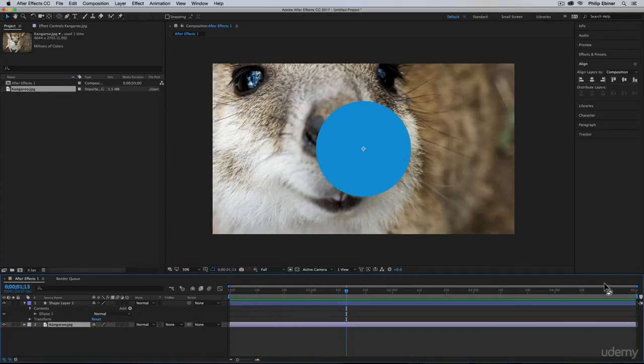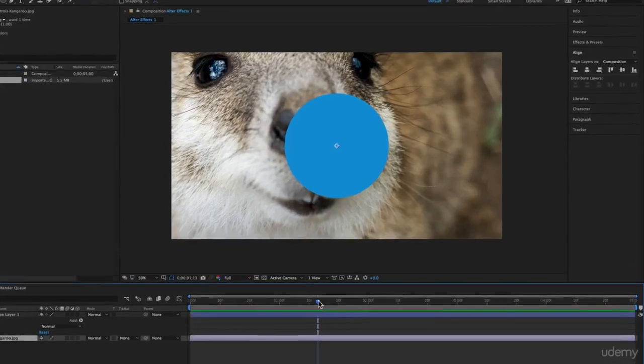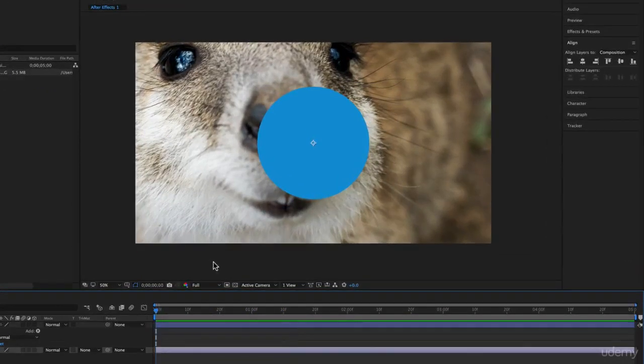Cool. So we already learned how to zoom in and out of our timeline just by dragging this top bar or by zooming in down here. You'll also notice that there's this other work area bar. If I press the space button, it's going to play through all 5 seconds of this composition. And you'll see that After Effects is automatically set up to just repeat, to loop the play. So it's going to continuously keep playing.